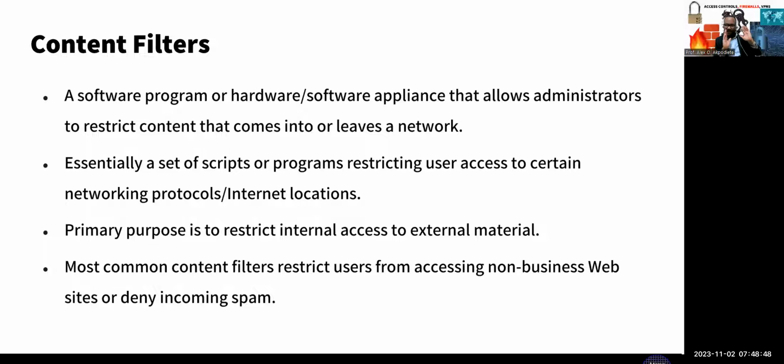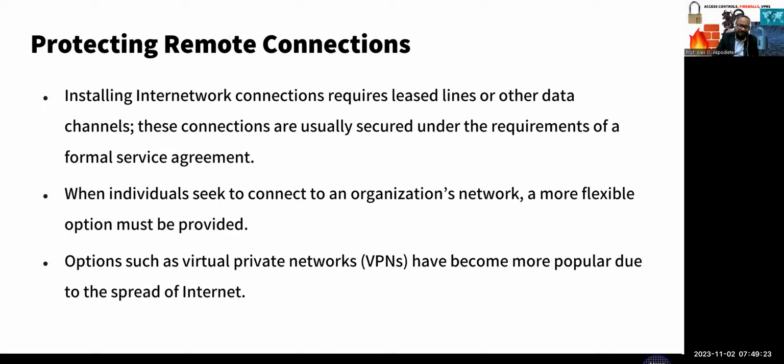So now, I mentioned proxies. So let's talk about content filters, which is a similar concept here, right? It's software or an application or hardware I can use to restrict the content that comes into or leaves the network, similar to what I said about Facebook, right? So I'm trying to restrict what is happening in my organization to go outside, right? That would be the difference between a regular proxy and just a content filter. That's the primary purpose, right? So I don't want you to go to non-business websites and, of course, spam, right?